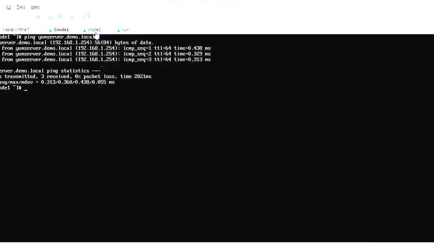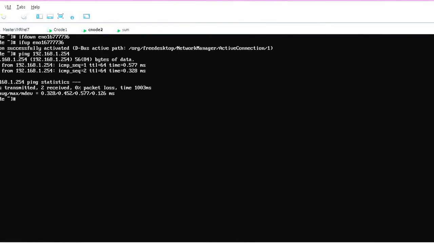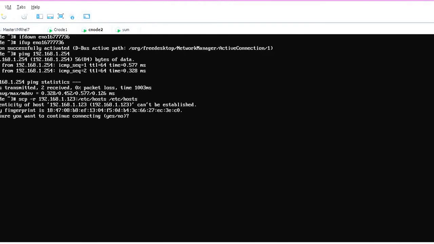Now the same process I have to repeat on it. So let's see, can we do SCP? No, I'll not be able to do SCP as of now because we do not have SSH keys configured properly. Okay, so we'll do just one thing. Let's write scp 192.168.1.123:/etc/hosts to my local /etc/hosts.